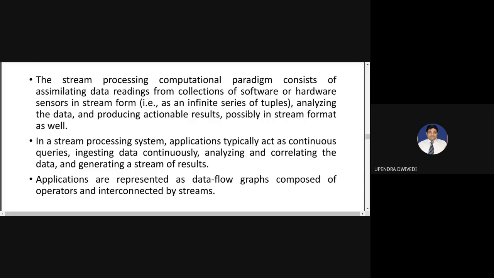There will not be any stoppage in the data stream. So if you are developing a stream processing or computing application, it will typically act as a continuous query. It will fire the request to the data stream if you want to filter out certain information.